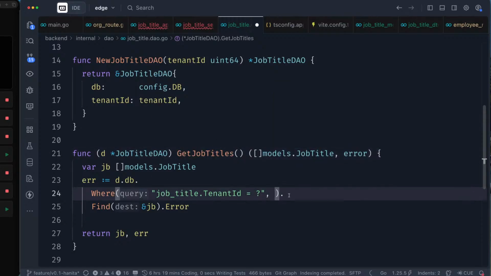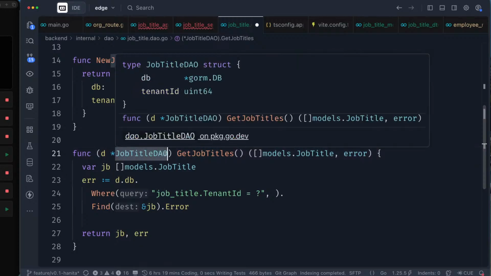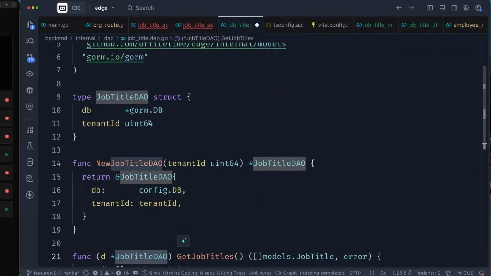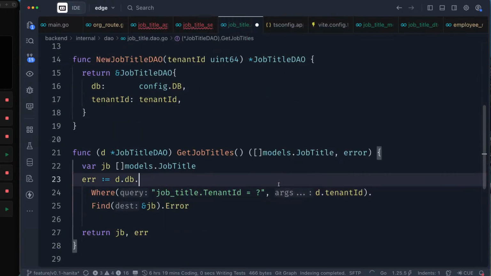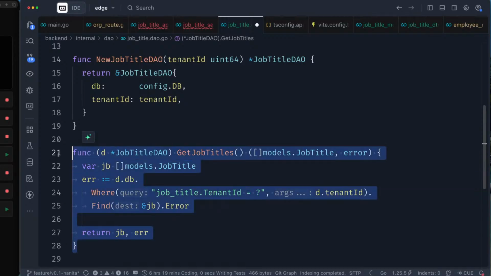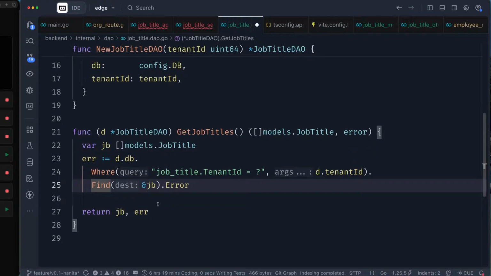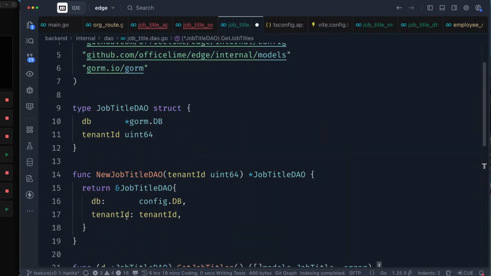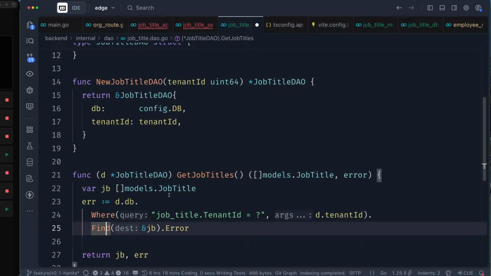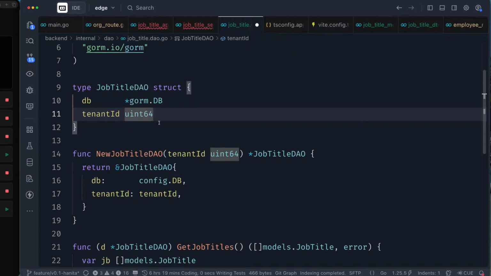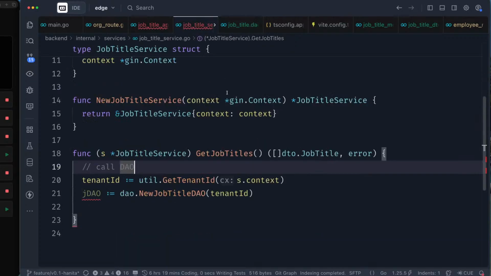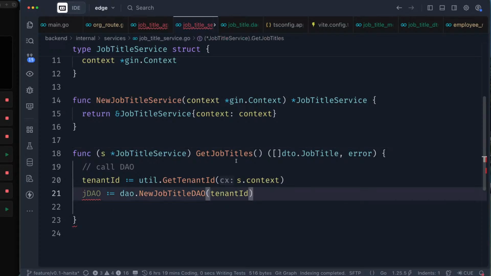And then you can provide the tenant. Guess where the tenant ID will be? Tenant ID will be inside this D, because this D is the instance of this DAO which has access to these two things. Okay, so we can do D dot tenant ID, and that will only give us the job title of only the tenants that you're looking at. So we've gone from just a minimalistic approach to something more sophisticated, and you can create more attributes over time. Let's go back one step and see. So this thing is now making sense.